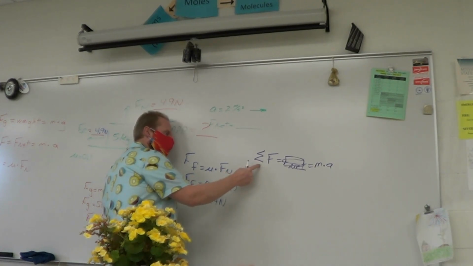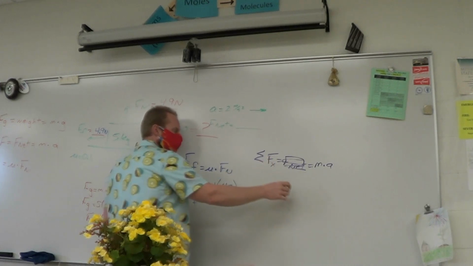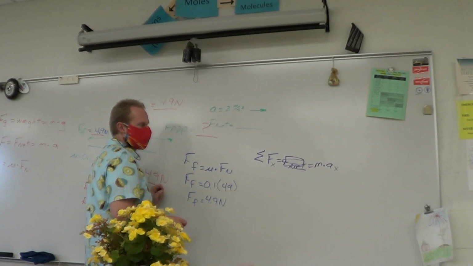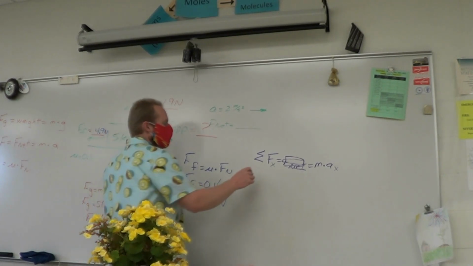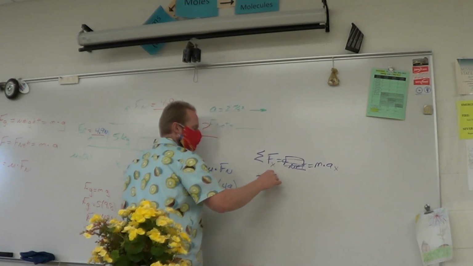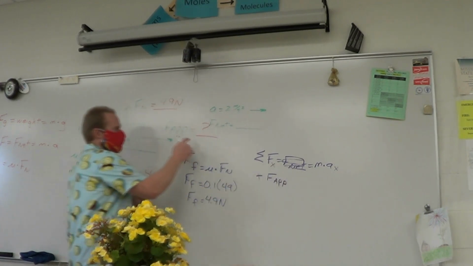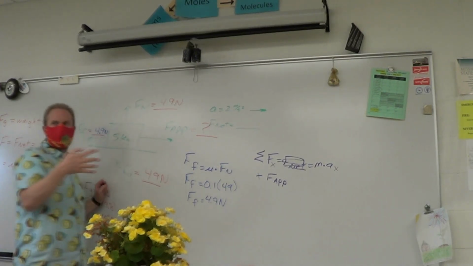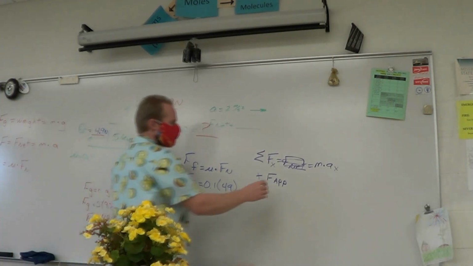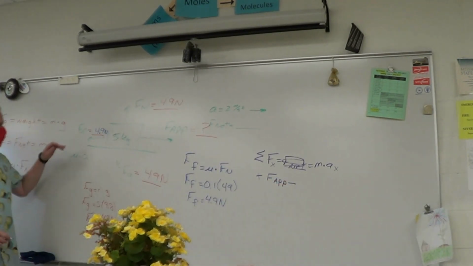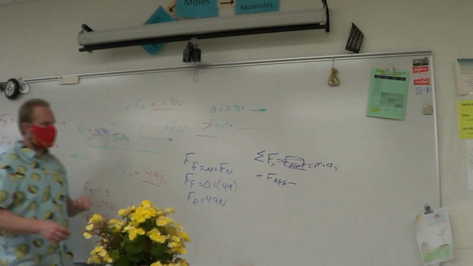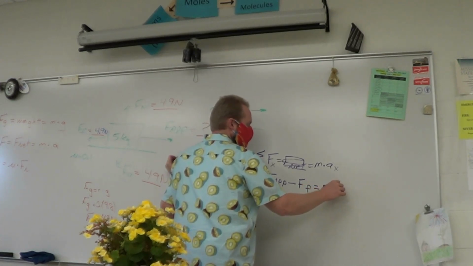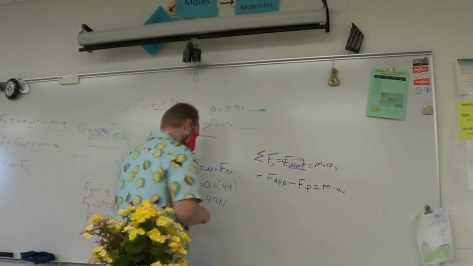So when I sum up all my forces, now I'm talking in the x direction, so it's going to be mass times acceleration in the x direction. I add my forces that are pointing to the right. My applied force is pointing to the right. That's the only one pointing to the right. If there were more, I'd add them all. I then subtract all of my forces pointing to the left. There's one. It's the force of friction, and that's equal to mass times acceleration in the x direction.